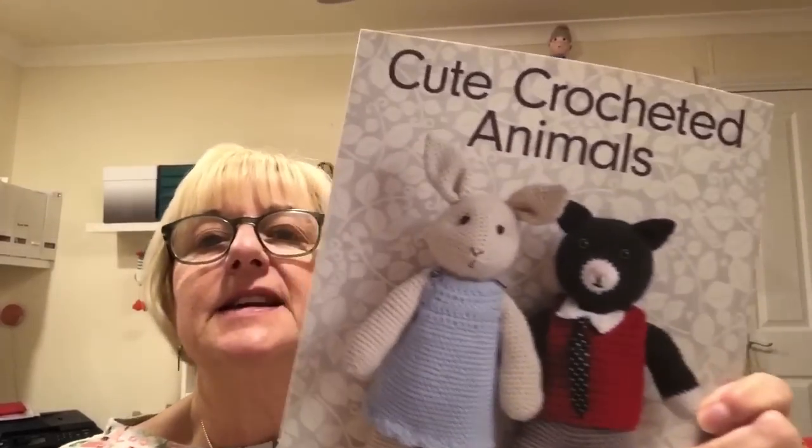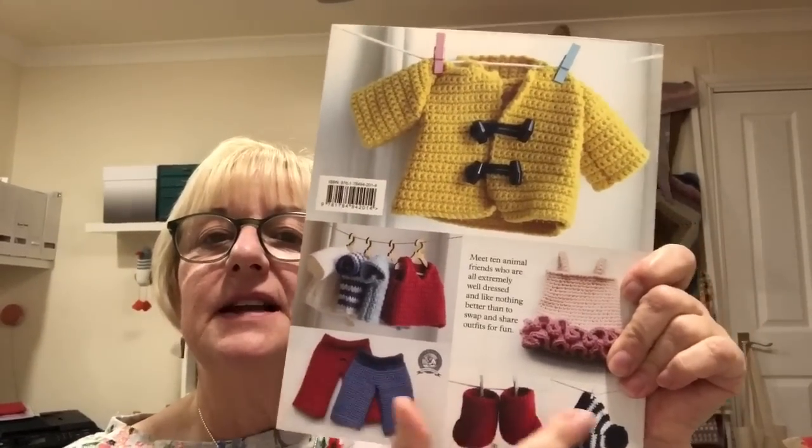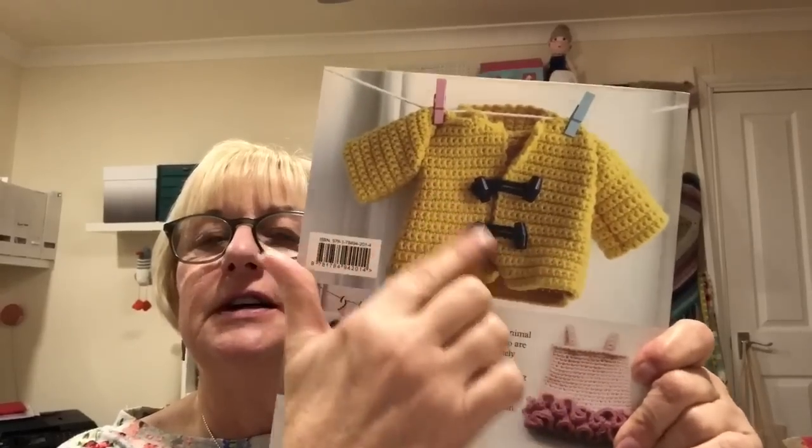Instead of putting my books back on the shelf, the ones I really, really want to make things out of, I should put to one side so it prompts me to make something. Then the next one: I've had this book a very long time and I absolutely love it. I've made lots of things out of it but unfortunately they're either with my granddaughters or with my friends' children. Everything I've made out of here I've given away. This is by Emma Varnham and it's called Cute Crocheted Animals. For me, this is what does it: I can pick up a book, see the little tiny clothes and the adorable duffel coat, and think, I've got to have that book.